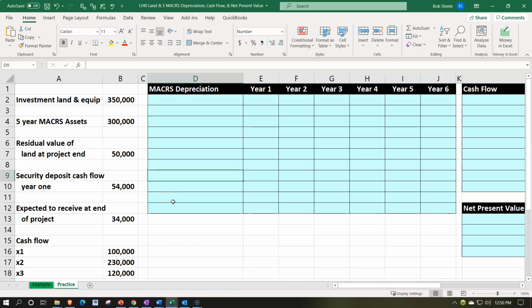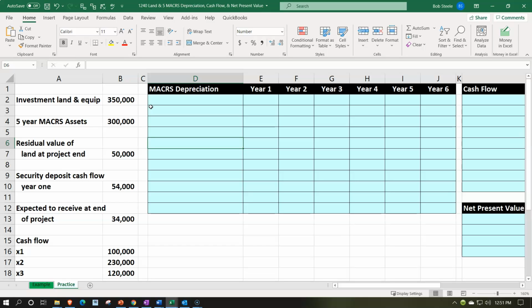Here we are in our Excel worksheet. If you have access to the Excel worksheet and would like to follow along, note that we're in the practice tab as opposed to the example tab. The example tab, in essence, being an answer key. Information on the left-hand side, we're going to be populating into the blue area on the right-hand side, putting together some of the stuff that we did in prior practice problems into a comprehensive practice problem.